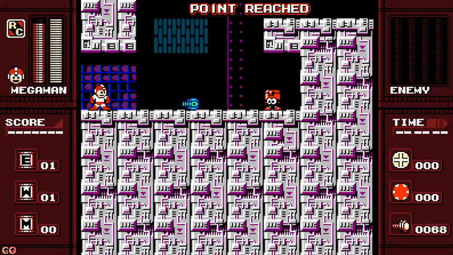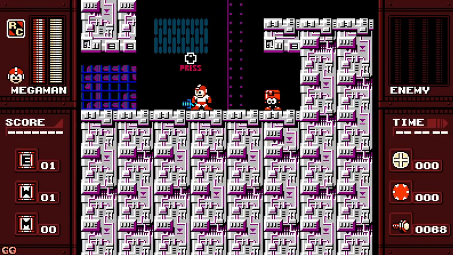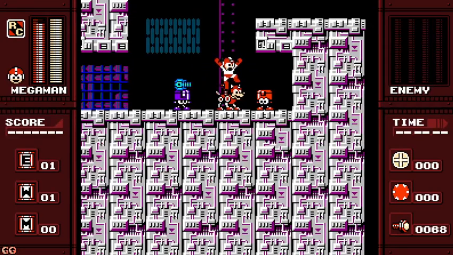See, you can fire while Rush is active. That's why it's better than Magnet Beam. Also, there's a doggo. That automatically makes it better. What? This room blatantly wants you to hug the top of the screen with Rush Jet. That's unnatural. I'll stick with Magnet Beam.